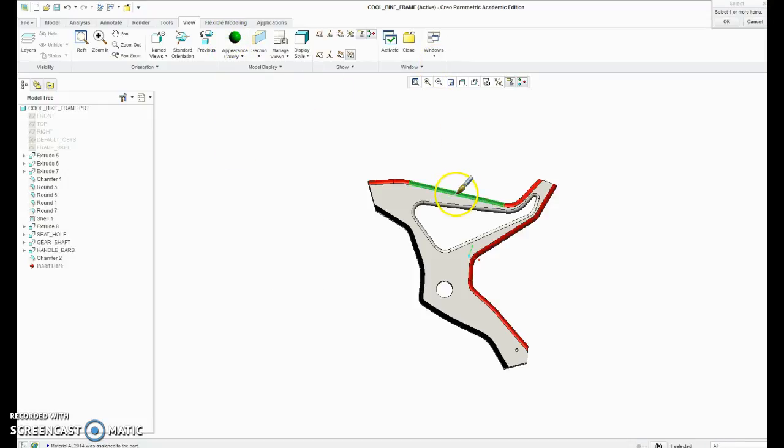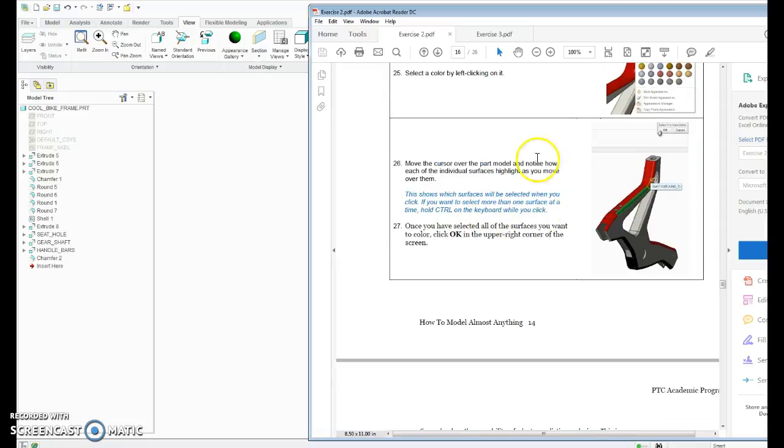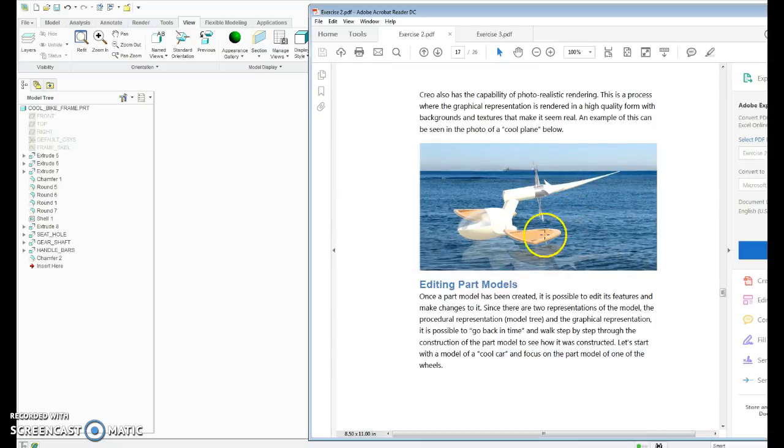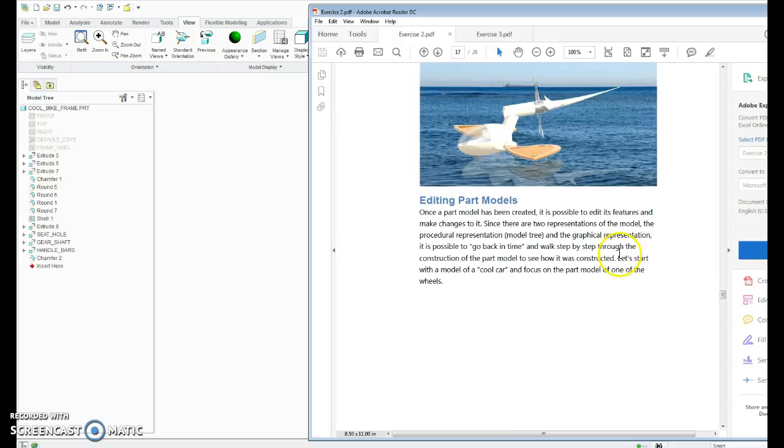So let's say green, and I can select a piece and say I want that to be green. Now if I hold Control, I can select multiple surfaces and change the color of that area. Or I don't have to. So you have that feature. Now that's important because one of the main benefits to using this is you can also render more or less realistic looking environments. You can see how big this object is, what it looks like next to other things, which is pretty effective if you're trying to make a sales pitch or presenting to a school committee, for example.